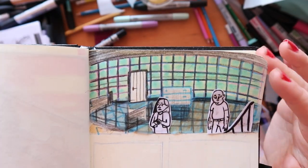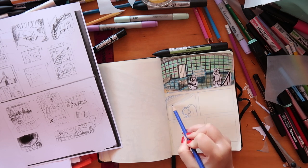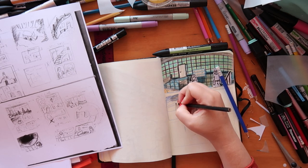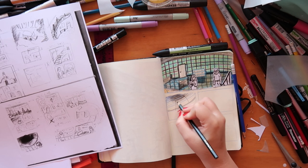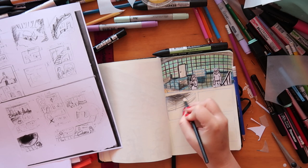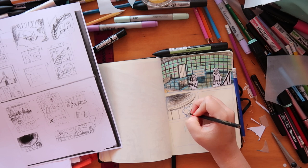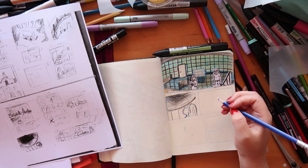The challenges so far have been trying to pace out a story where you can't actually see the final project until it's done. I've been looking at the pages and thinking: if I'm reading this, how quickly have I scanned it? Does it make sense? Does it give enough to the reader to establish what's happening and how a character feels? Once I've done these I'll have to go back and see how it flows. It's very difficult to look at your work subjectively when you've worked on it so long — you know exactly what's going to happen, so the ending won't surprise you the way it surprises the reader.